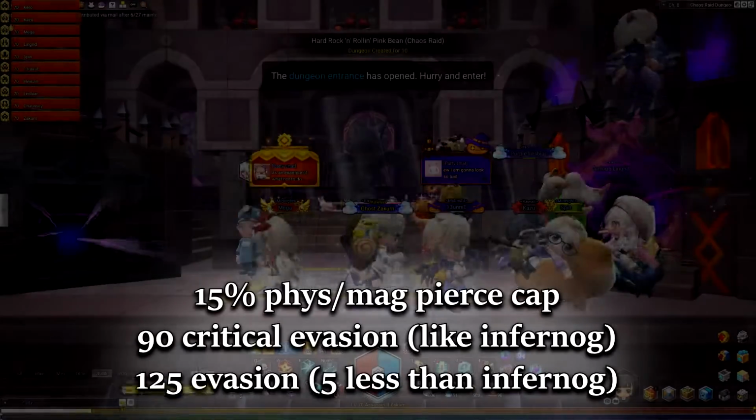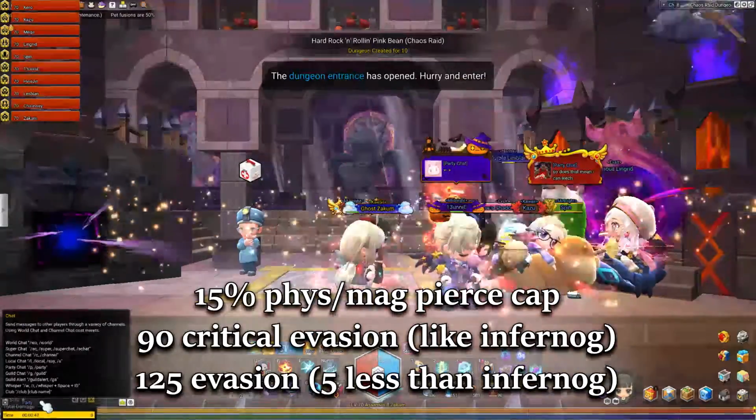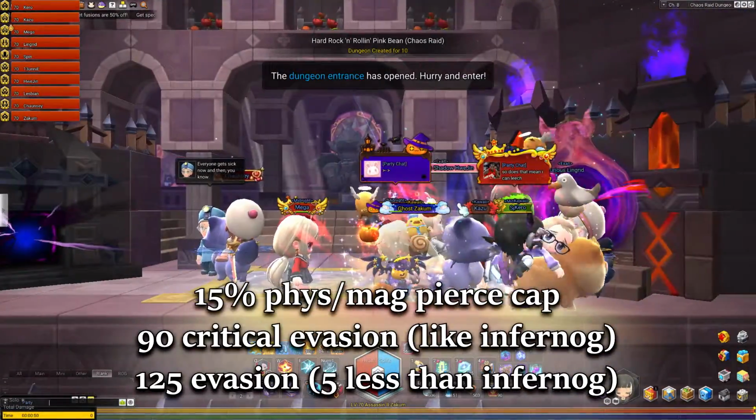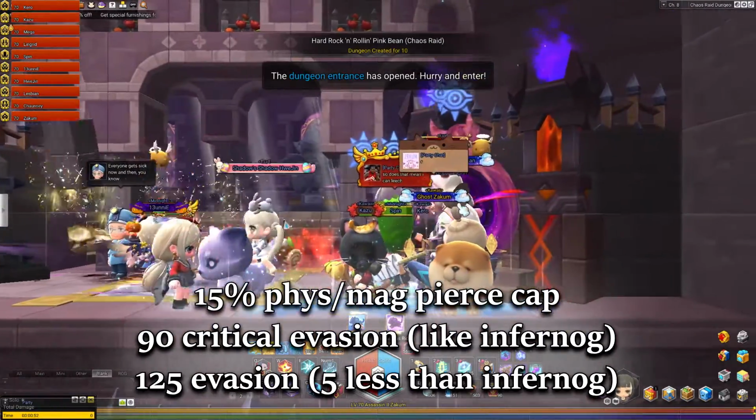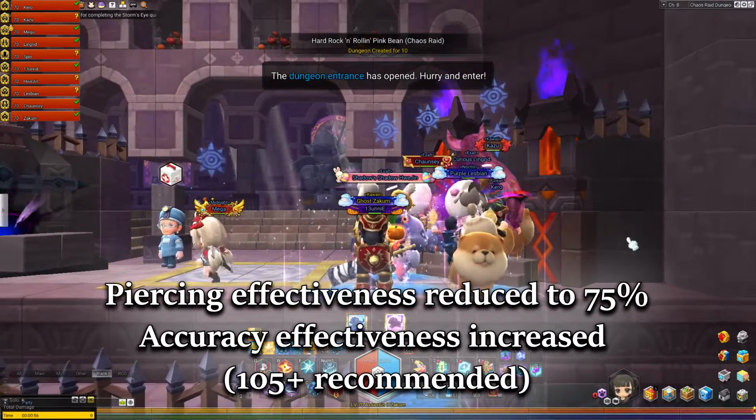I realize that a lot of players have brute forced their way through Pink Bean, but I thought I'd clear up some mechanics for anyone that's unsure of what's going on. Pink Bean has a 15% physical and magic piercing cap, 90 critical evasion like Infernog, and 125 evasion, which is 5 less than Infernog. In addition, the boss is resistant to piercing, reducing its effectiveness to 75%.